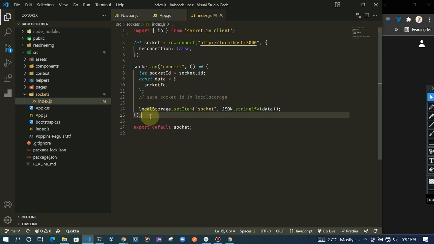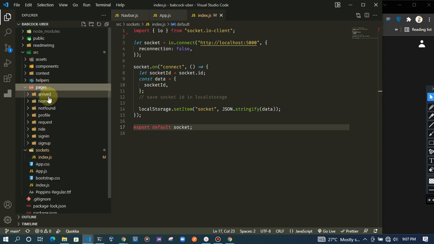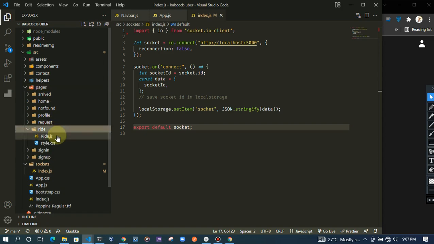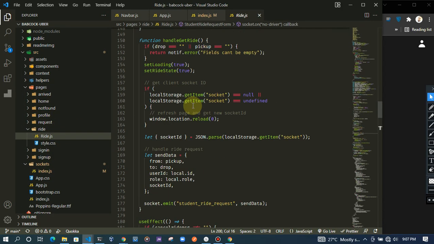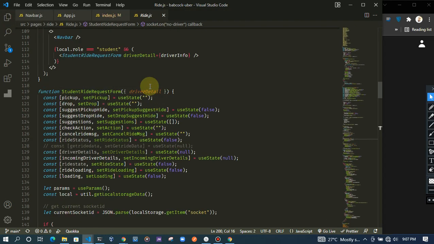The server simply sends one piece of data, which is the ID that was used by the client to make the connection. Then we extract the ID coming in from the server and save it into the local storage, so we can identify where this particular connection is coming from later on in our code. If you want to see where this is being used, I will show you guys later on. I'm going to come to this later on.